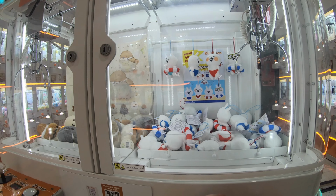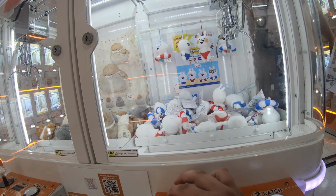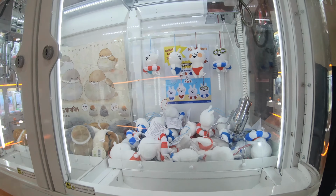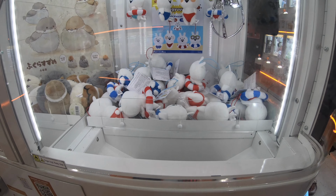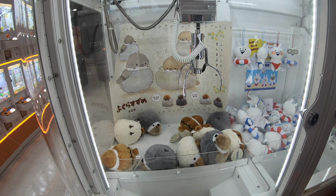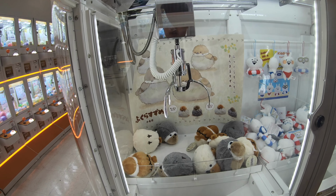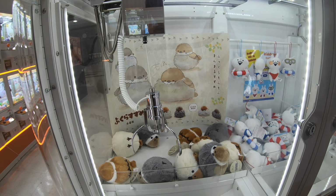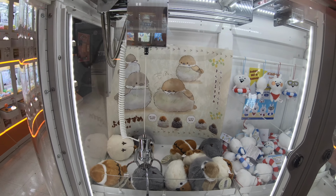Next we have to try this machine. I'm gonna try to get inside the loop, maybe, if it would work. I don't know if it will. So I'm just gonna have to go for the grab, I think, on this blue one. I can't really see from this angle at all. And I think I might have broke it, no? For this one, if it reaches that far back, nope, it doesn't. That's the farthest back it goes. So I don't think anything's really gettable. Go for this one right here, I suppose. Yep, see, nothing was gettable because that hit the chute and it wouldn't reach any of the others.